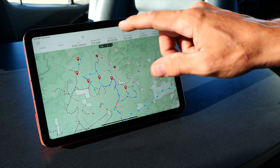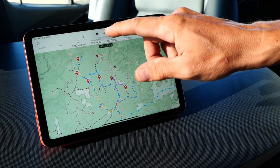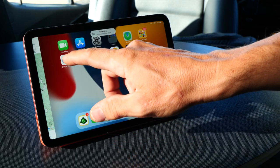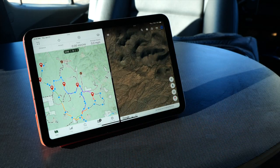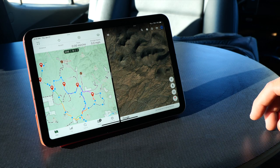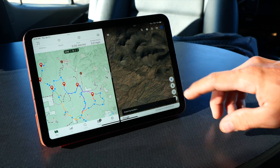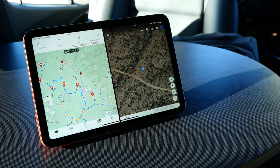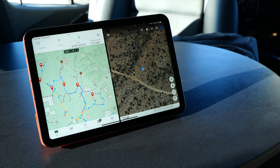Having two displays, one that shows your position over a topographical map and the other that shows your position over satellite imagery, is invaluable. The topographical map will show you where you can go, and the satellite imagery will show details of the features around you. You'll be able to see if there might be a campsite up ahead. You can often see the fire circle as a little ring in a clearing.